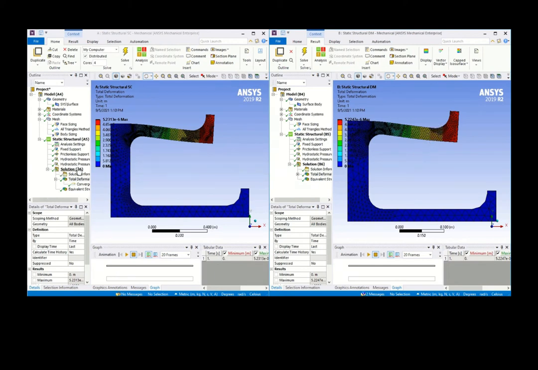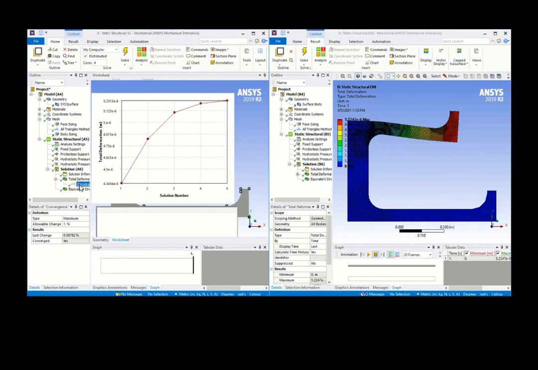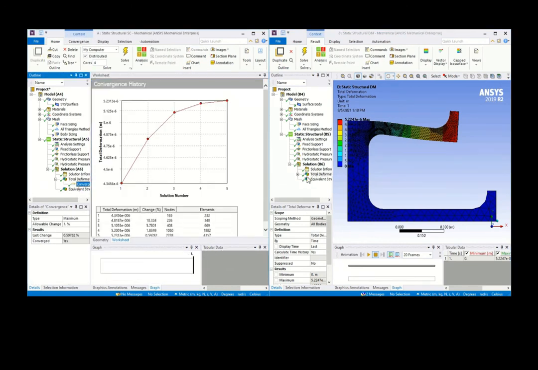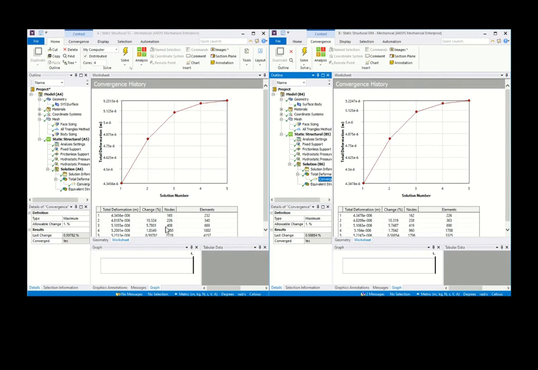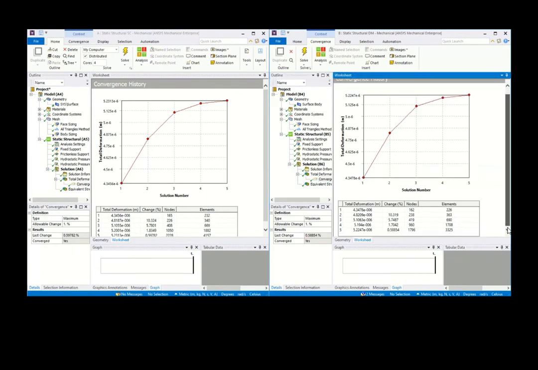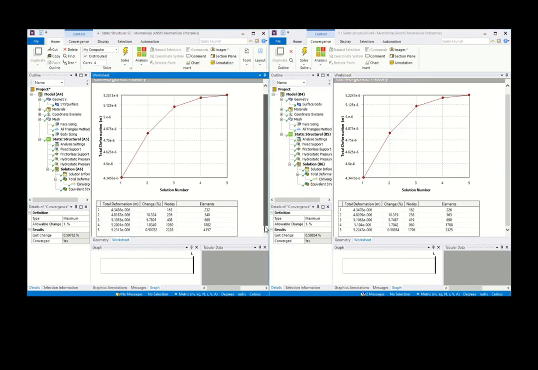Okay, so in terms of the convergence tables at the end, you can actually see that even at the beginning itself, the refinement is slightly different. I mean the mesh 165, 162, 226, 232. Then now at the end you have 2228 compared to this.